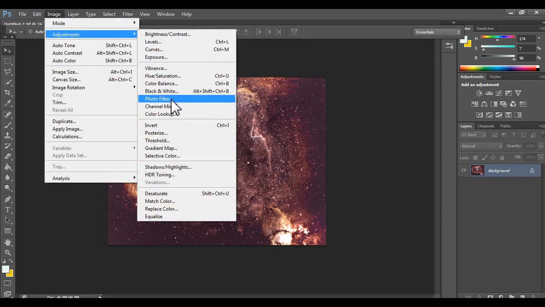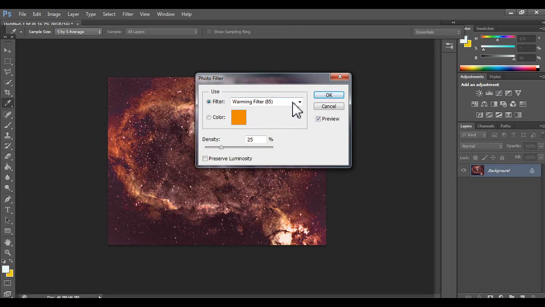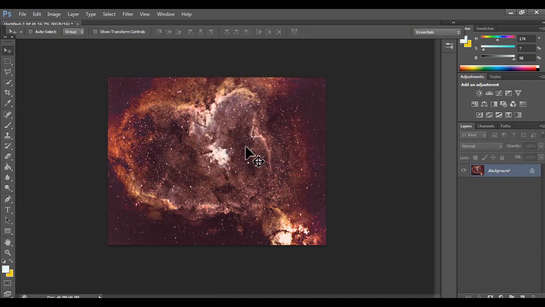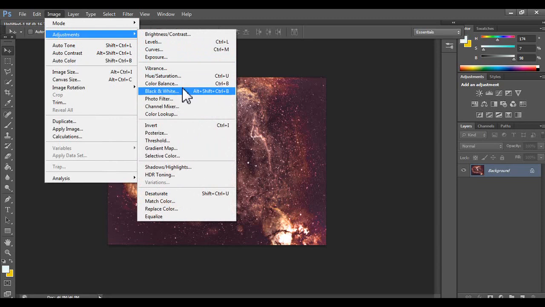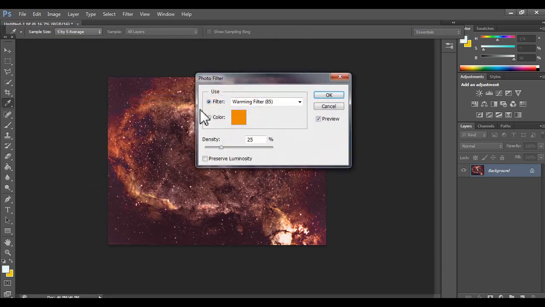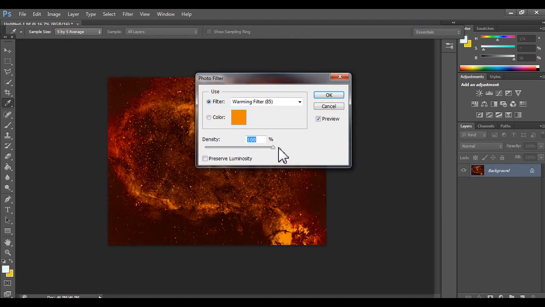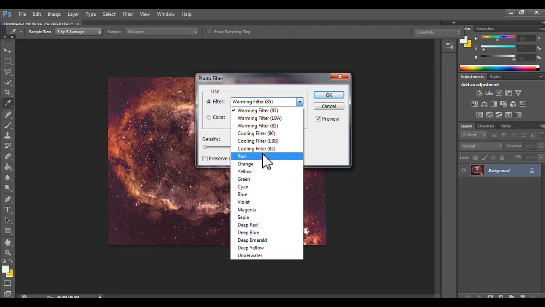Adjustments, photo filter. Photo filter is to create a filter. Very simple. You put here OK. It will create a filter. Let's do this again. Photo filter. Look at the difference in the image.